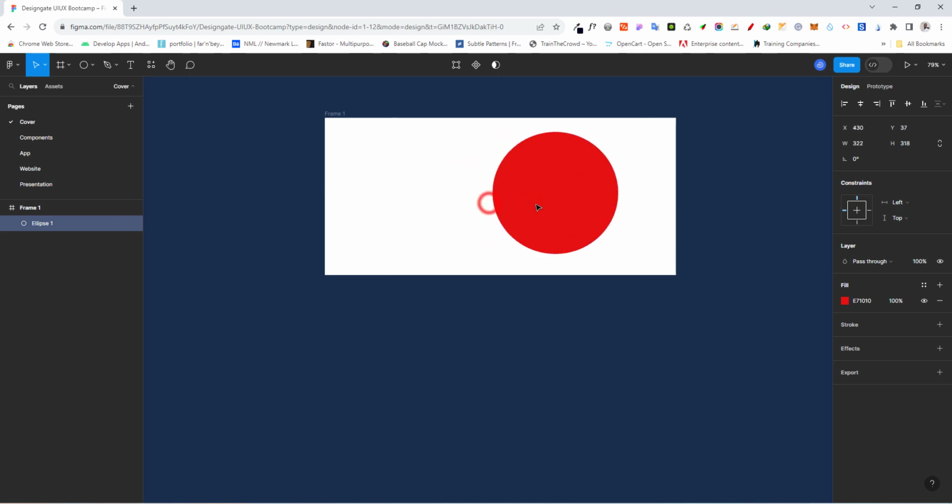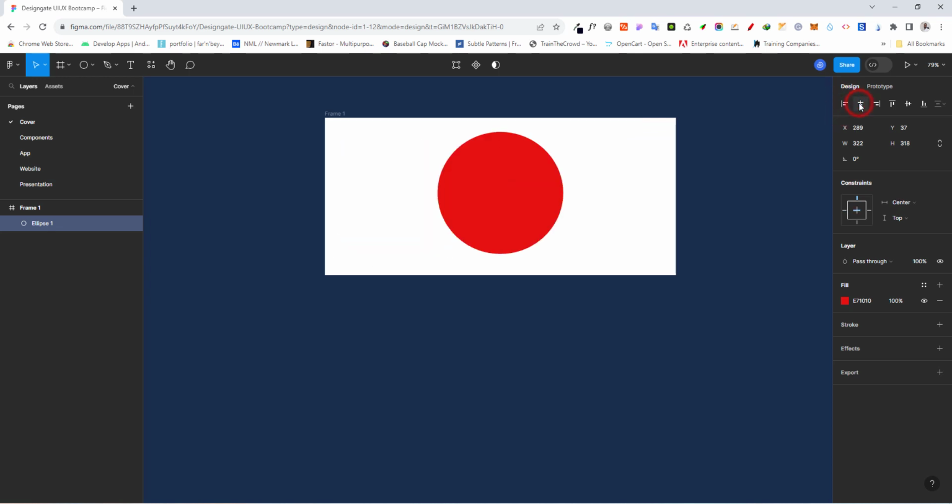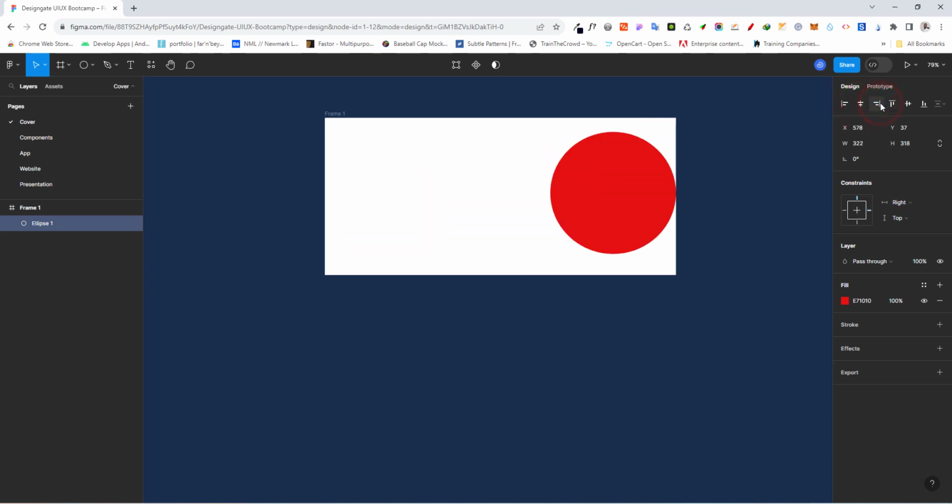Since we have this circle right inside this frame, you can see that we have things like the alignment here. I can take this to the left-hand side of the frame, or to the center, or to the right, and I can take it to the top, middle, or bottom. This is very important for you.